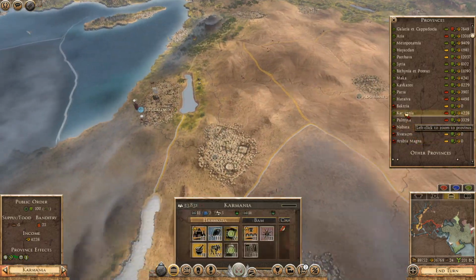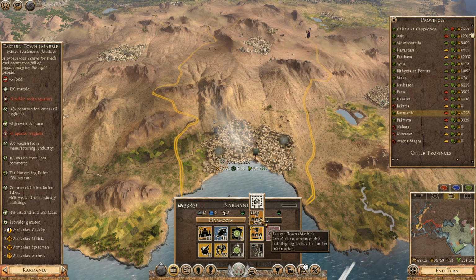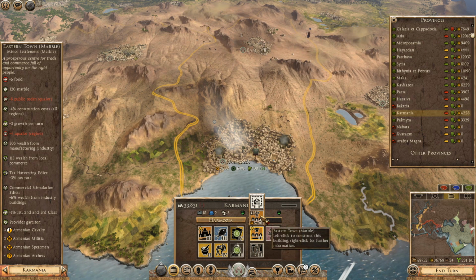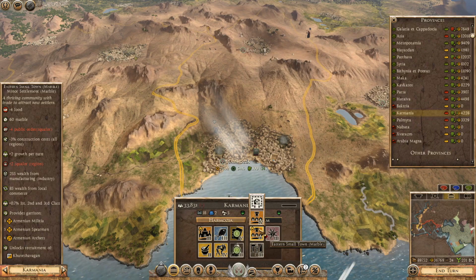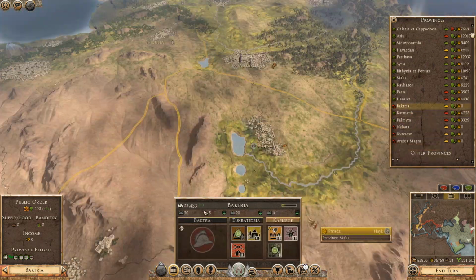Just to go through. What I'm looking for is minor cities that give me faction-wide benefits before we do anything else. I mean, that's going to consume food. I mean, we've got a lot of food. There's minus 4% construction for all regions. Yeah, I think that would be useful. So this is what you need to do.